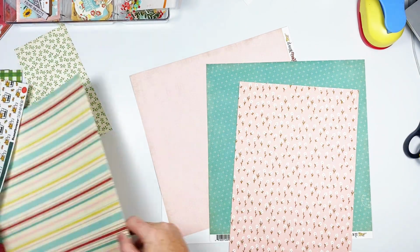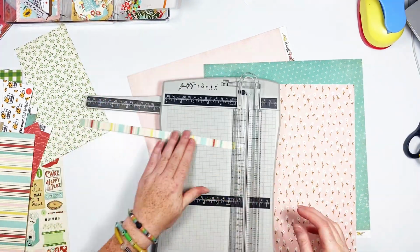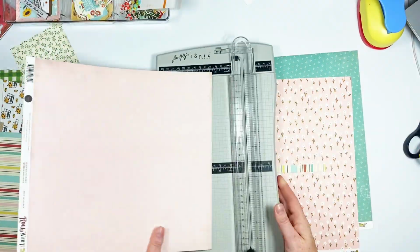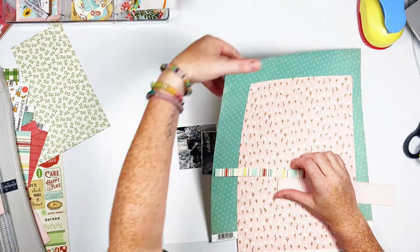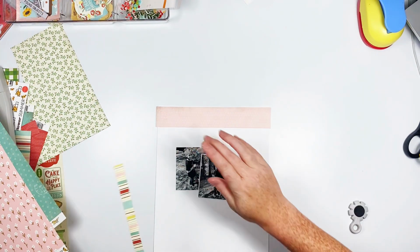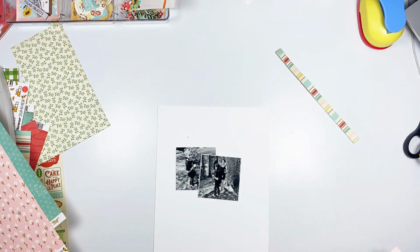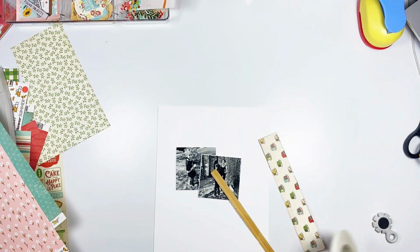I am doing another one for my mom's album that I am making her, the 8.5 by 11. And I'm going through the papers trying to figure out what I'm going to use because I already have the pictures. So I know what I'm doing with those. And I already have an idea here. So I'm just continuing on with it. I'm just going to kind of do these little strips at the top. Or strips, not stripes. So that one did have stripes.